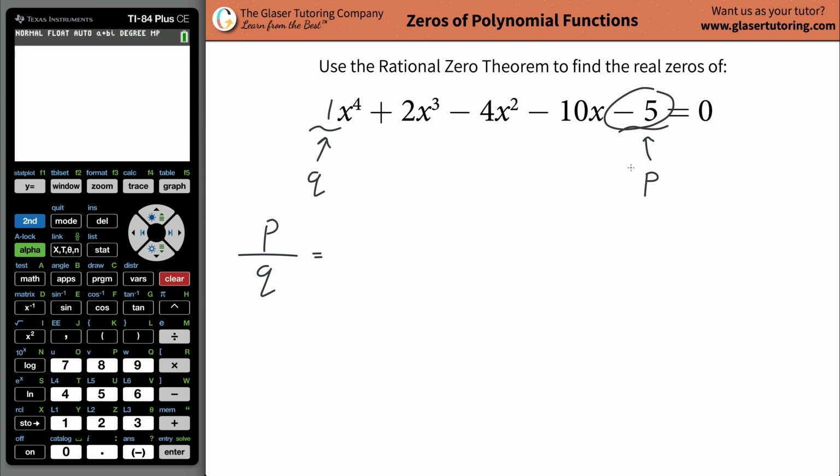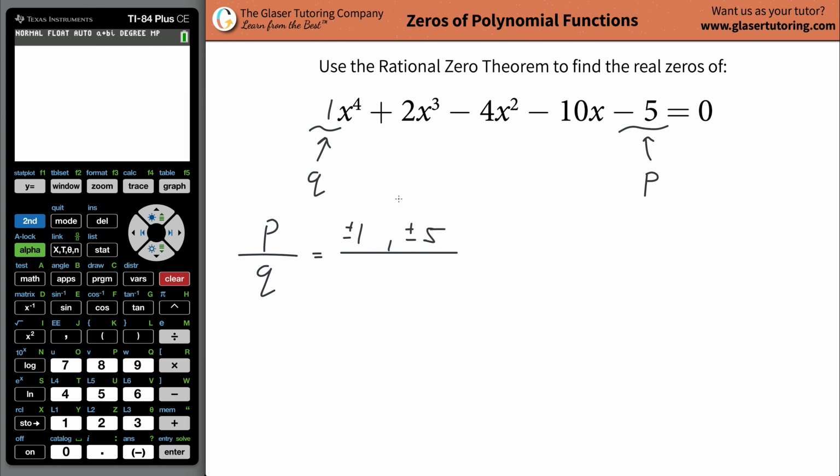So what are the factors of 5? You don't have to think about it as negative 5, because it doesn't really matter if you did. But what you're thinking about is two numbers that multiply to give you 5. So it's 1 and 5, whole numbers that is. And each time you write a factor, you're going to write plus and minus, because technically all the factors are going to be plus or minus.